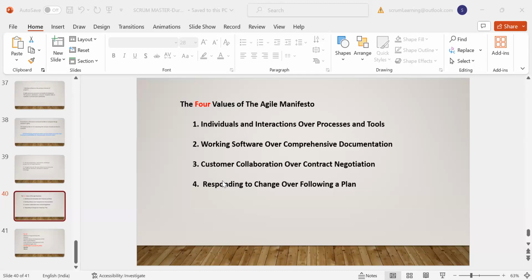So that's what Agile says. You should give importance to the people, the individuals who are working for the project, not to the process. In Scrum, Agile, or Kanban, they say you should have a planning meeting, then daily Scrums, then a review, then a retrospective. And if you are so mechanical in this process that you neglect the people, the individuals.